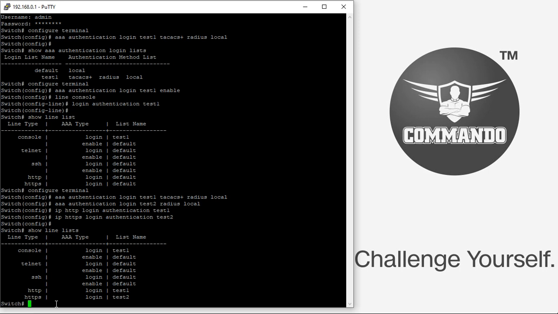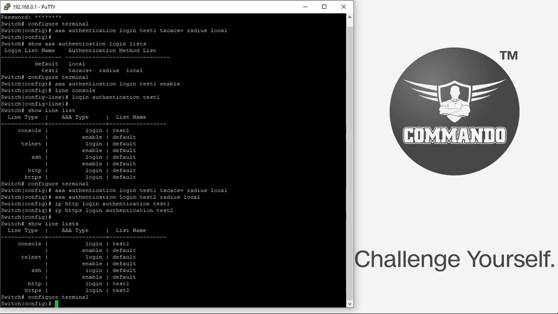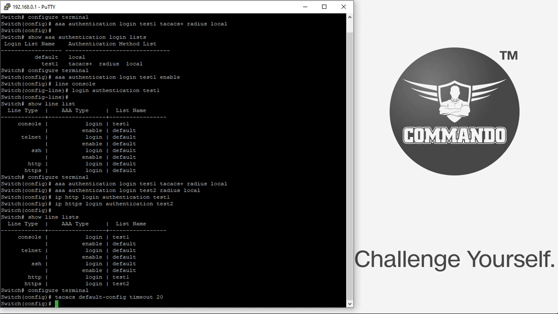So you can also modify the default TACACS+ configuration. For that you have to go to configure terminal. tacacs default config. Let us say I want to make the timeout 20 seconds. If no TACACS+ server is found, it will time out.